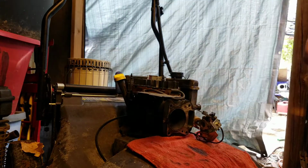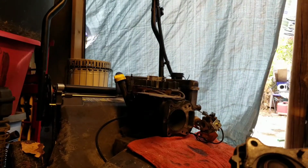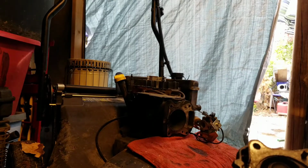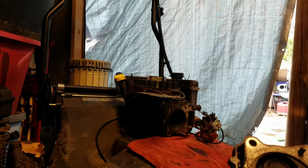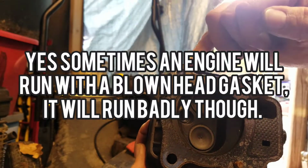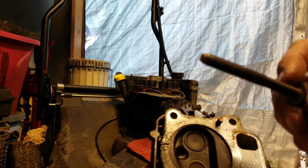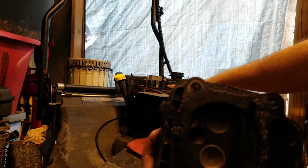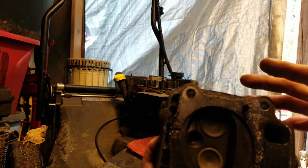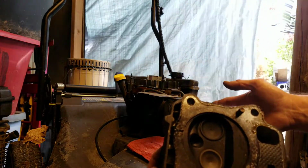In fact, one of the ones that I had, my own personal one, I had gotten it for 250 bucks because the person that owned it thought he blew it up. Well, it turned out that he ran it so long on a blown head gasket that the oil had gotten around this whole area here to bolt all 4 of them. And then after that, there was so much oil in there that it actually got around the head bolts. And what it did was it isolated the head from the engine itself and made it a no spark condition. That's right, there was so much oil on all 4 bolts that the spark plug wouldn't ground, therefore it wouldn't spark.